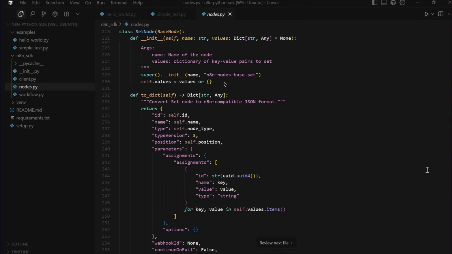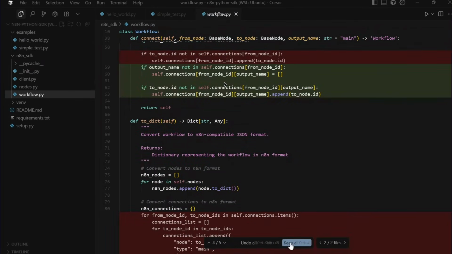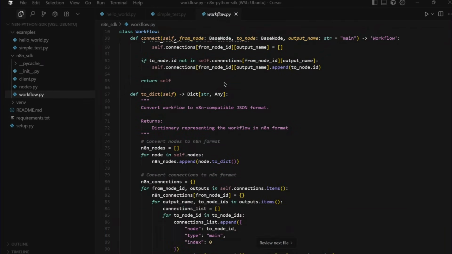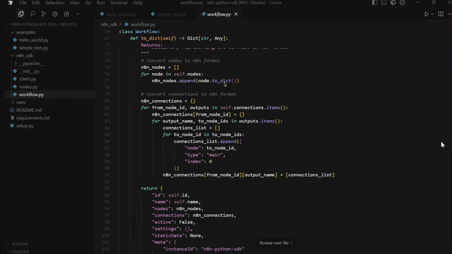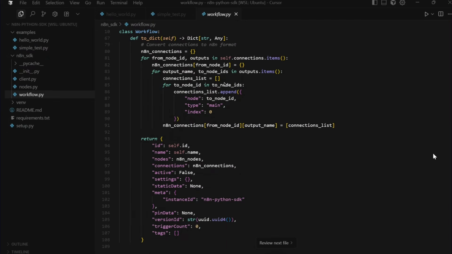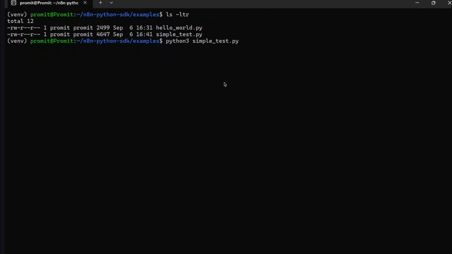Then this is the part that doesn't work, which is the workflow, basically connecting these nodes in a way that makes sense. So go from node to node based on what you want to do, so that when you import it into n8n, it looks like it's connected. This is what we wanted. Okay, so this is the general structure. Now we'll see what Cursor does.